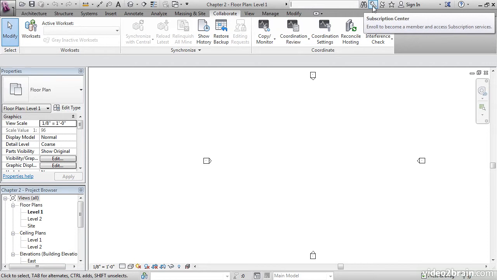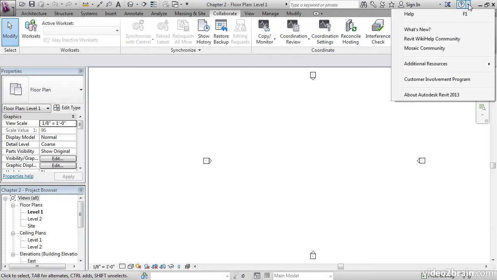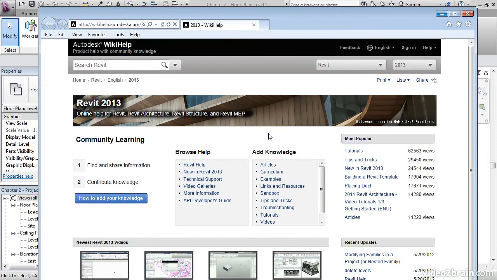Next is the Subscription Center. If you subscribe, you can go to this. After that, we have Communication Center. Little pop-ups will appear if there are new updates. Favorites. You can actually sign in to what's called Exchange Apps or Autodesk Exchange. It's a fantastic site for getting model components from vendors. Then next we have the good old-fashioned Help. If you click the drop-down and go to Help or hit F1, you'll be brought to the Autodesk website. There's a lot of help involved. You almost don't even need these tutorials.